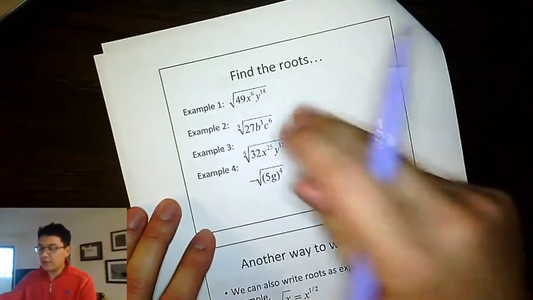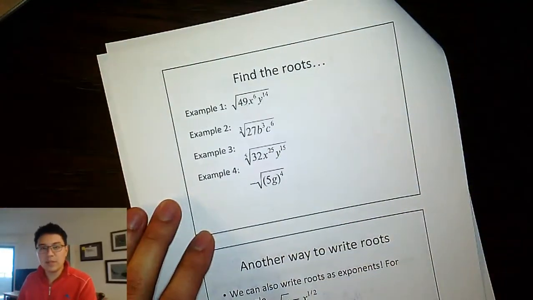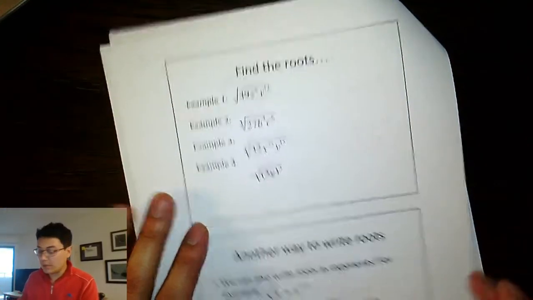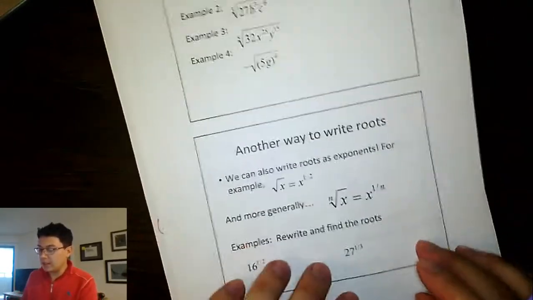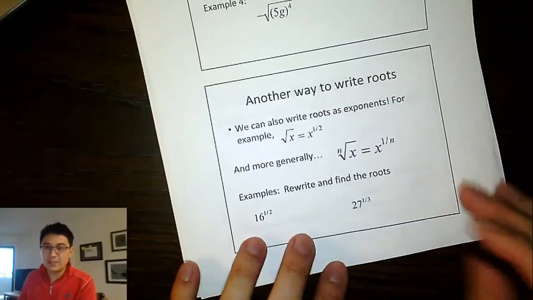All right. Some more examples here. Finding roots. Go ahead and work these out. If you guys have questions about these, ask me about it in class. We'll go over them then. This is the one that I want you guys to know. This is what we call the fractional exponent rule.